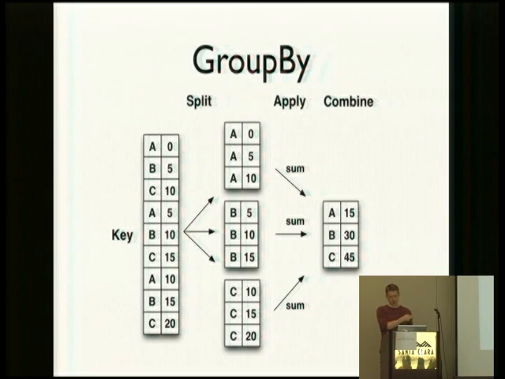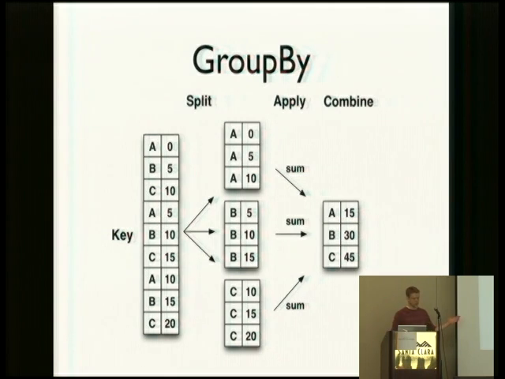So you've got data that's identified by some key. You have an identifier, and you say, okay, I want to group on this. So this might be a series, and this is the index, and so you could say group on these values. That splits the data naturally into three groups in this case, and then you can apply a function to those groups. So in this case, summing up the three groups, and the result that you get out of it now is a smaller object which has the unique set of labels that were in this original array of labels, and those are the aggregated values.